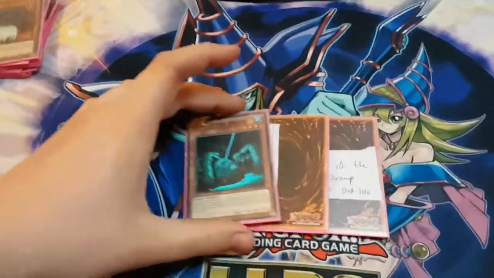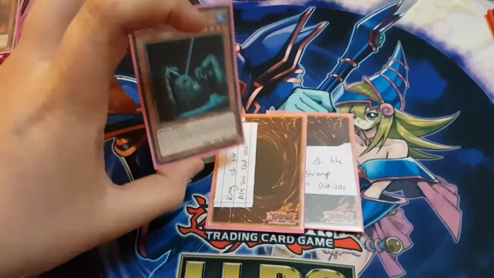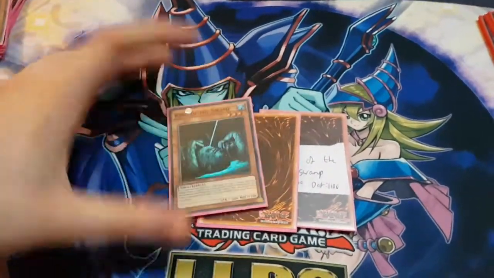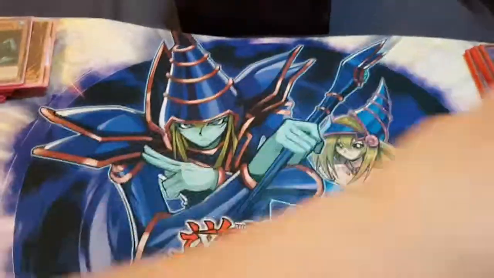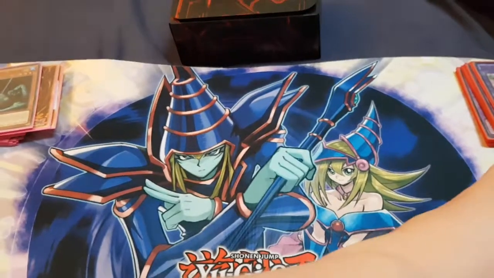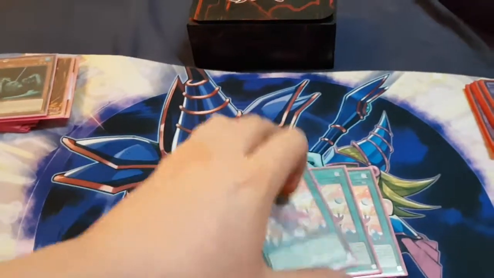Next, I run King of the Swamp. The searcher for Poly by ditching it, and it can be used as a material. That's my monster lineup. The spells, I run 3 Toy Fenders.